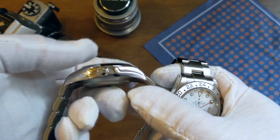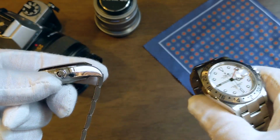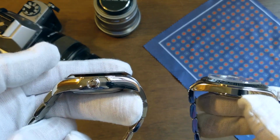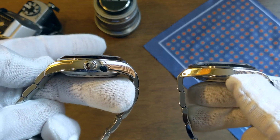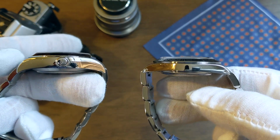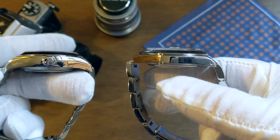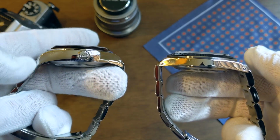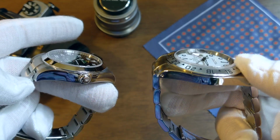Similarly, now this is admittedly a bit of a different comparison, but let's look at the height of these two watches, and you'll see the modern one is much, much thicker. Now, why is that? It's because it has that soft iron cage on the inside. It's also just a more substantial watch, with significantly more curve to the lugs. These have that implied curve, but not a lot there. These really have a lot of turn down at the ends.